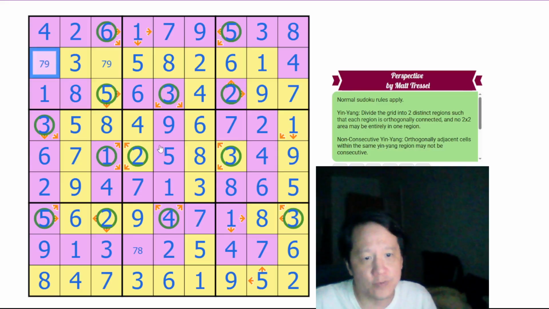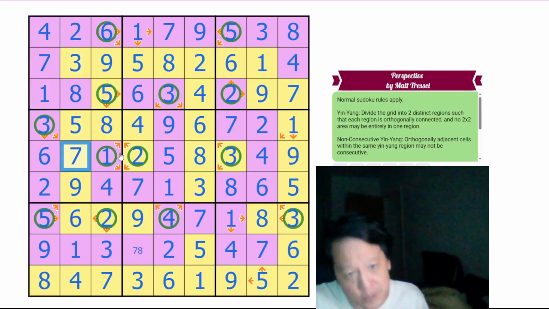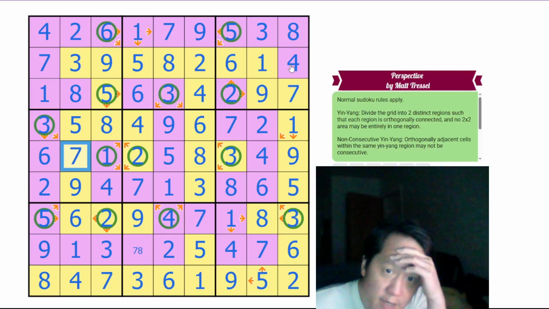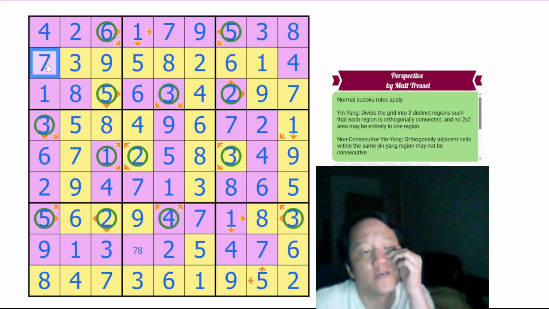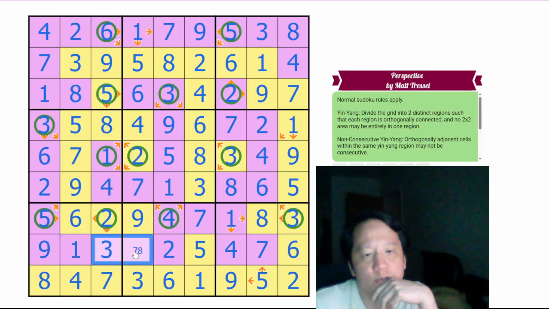So do we want to go through? This is not 9, that's 7, that's 9. Do we want to go through and make sure they're not consecutive too? Ugh, okay. 4 is not consecutive with 8, not consecutive with 3. No, 5, 9, 7, 1, 6, 2, 4, 7. 1 is not consecutive with 7, 8, or 3. 3, 1, 3, 6, 6, 2, 2, 5, 5, 9, 9, 1, 1, 3, 3, 8, 8, 2, 2, 4.